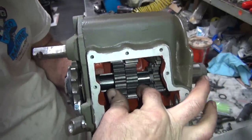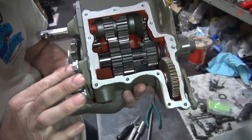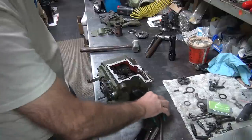So anyway, there rotates there. Got our end plays in here, down in there. I got end plays in here. So everything looks pretty good, except for the dumbass forgot something. Gotta watch out for them dumbasses.